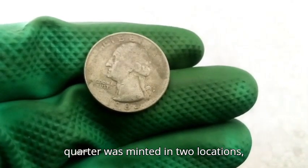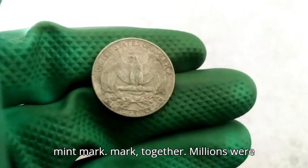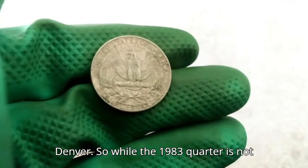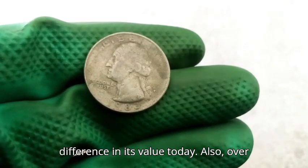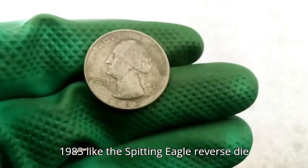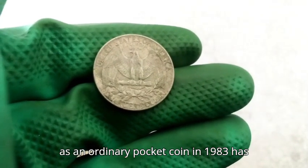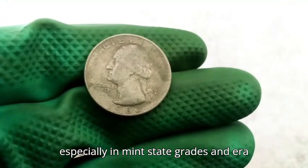The 1983 quarter was minted in two locations: Philadelphia, with no mint mark, and Denver, with a D mint mark. Millions were produced, about 673 million at Philadelphia and around 617 million at Denver. So, while the 1983 quarter is not rare in number, it is scarce in top condition. And that makes a huge difference in its value today. Also, over time, some error varieties from 1983, like the Spitting Eagle reverse die crack, gained popularity and drove up collector interest. In short, what started as an ordinary pocket coin in 1983 has now become a surprising treasure for collectors in the numismatic world, especially in mint state grades and error varieties.